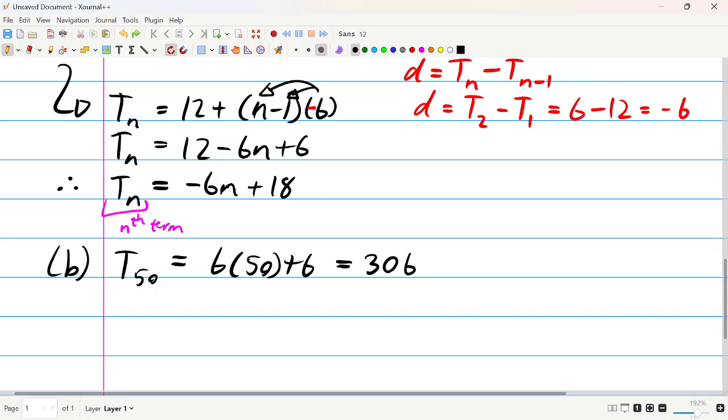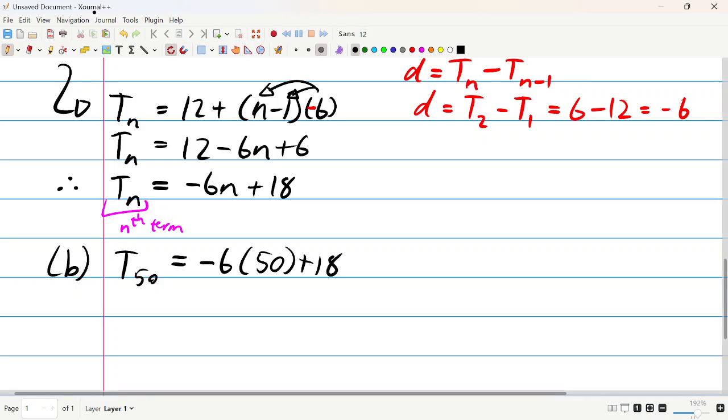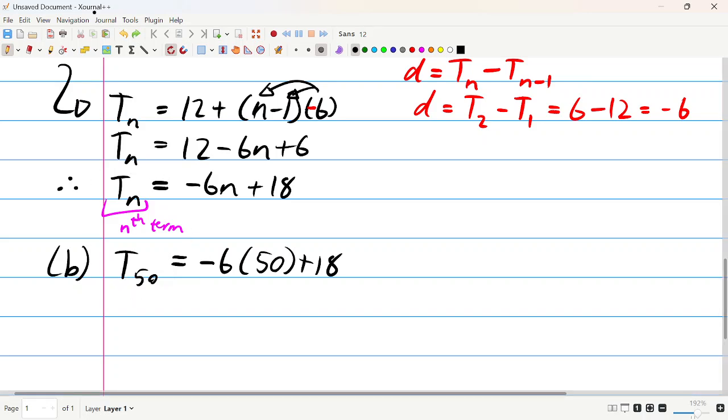So those who are screaming into the screen, I am sorry about that. So which means this is wrong. So we're going to have negative 6 into 50 plus 18 from here. And notice now, this is still correct, by the way. This whole thing that I've done here was still correct. It's just the fact that I want you to see that mistakes could be easily made. And I need you to always double check your answers for this one over here.